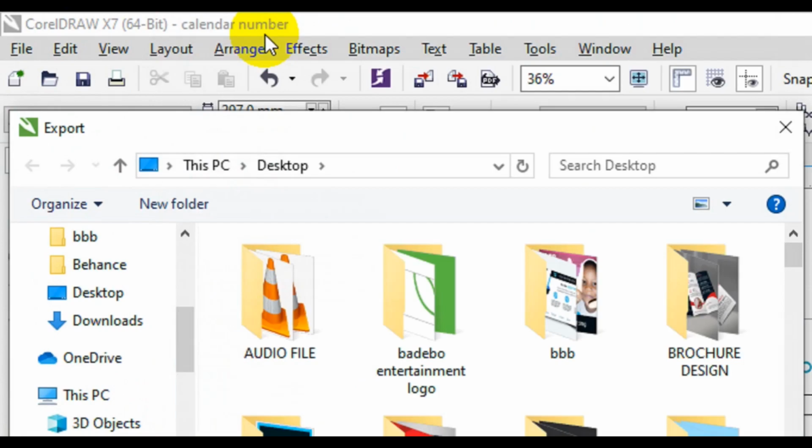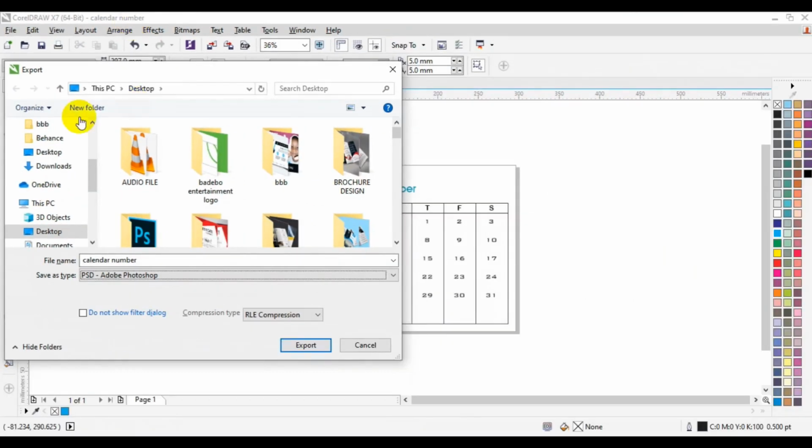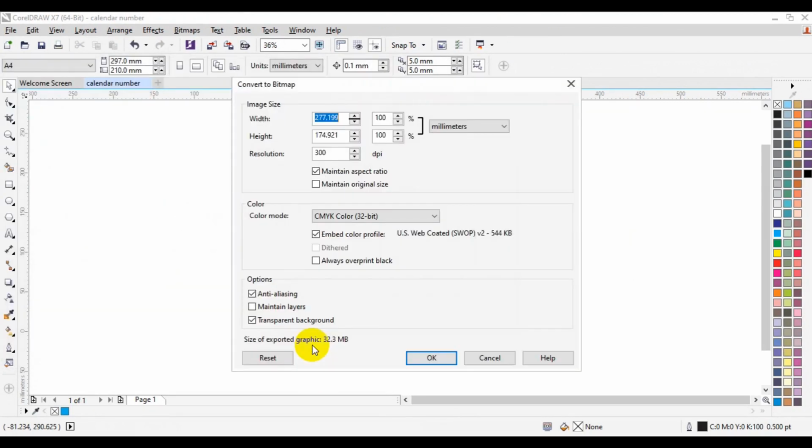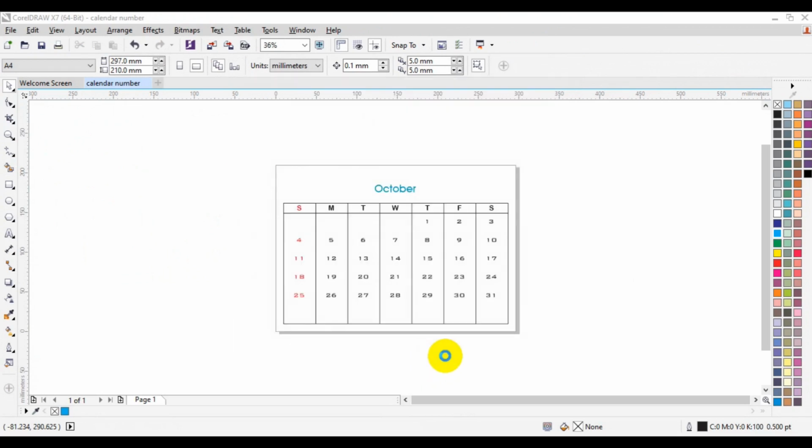You can see PSD, yeah, Adobe Photoshop. So when we select that, it's going to turn into Photoshop file. So I will save it in desktop. Then we click on export. Now everything looks good here. We still maintain our resolution to be 300, the height and width, then the percentage of everything. So everything looks good. We don't need to touch anything at the top right here. So we come here and click on OK.